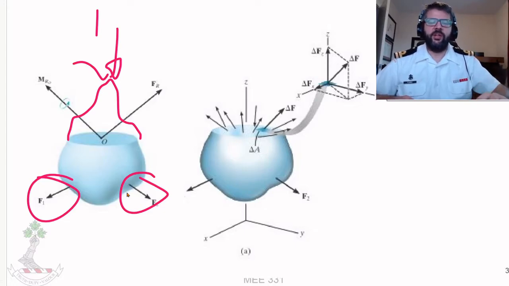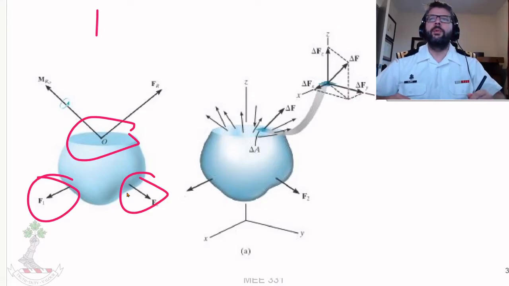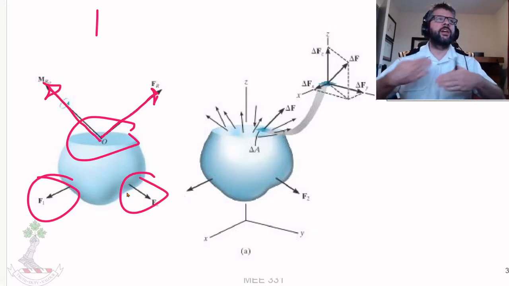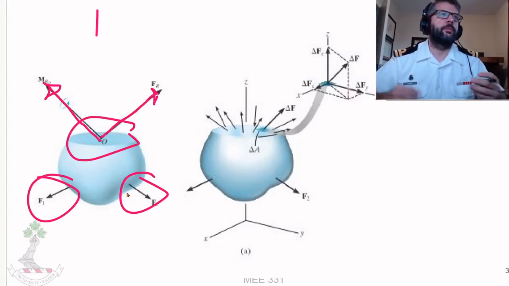So some combination of forces and moments that would hold it in place. But if we just slice it in half, then we've got this surface here. And in order to stay in equilibrium, we need to have a force and a moment that is applied to that surface, this imaginary surface we just created by slicing this imaginary body in half.